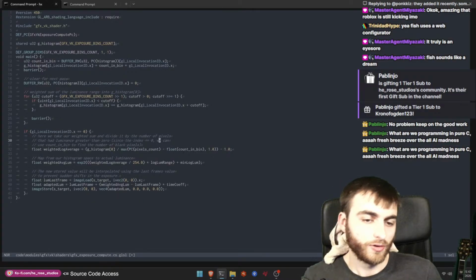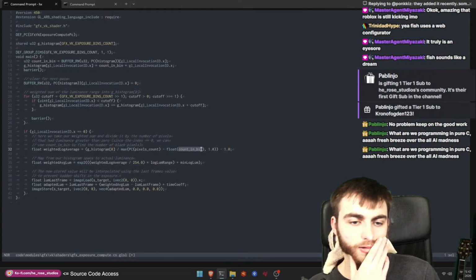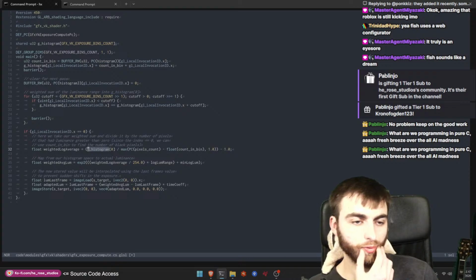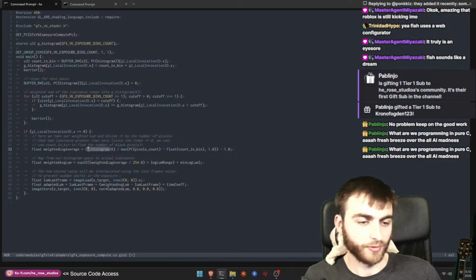I see. So basically, we get rid of the black pixels from the count. So the problem is it's going to include the black pixels though, isn't it?